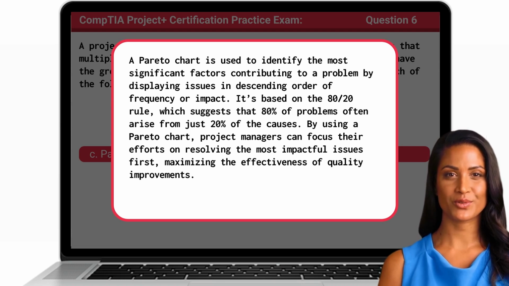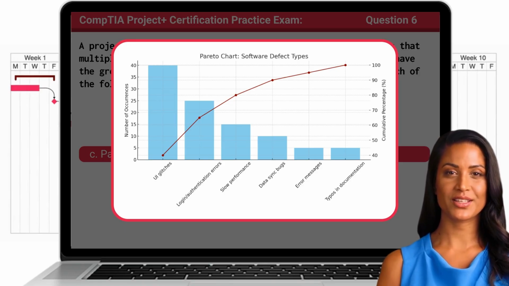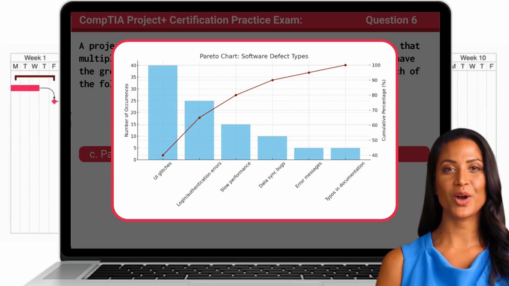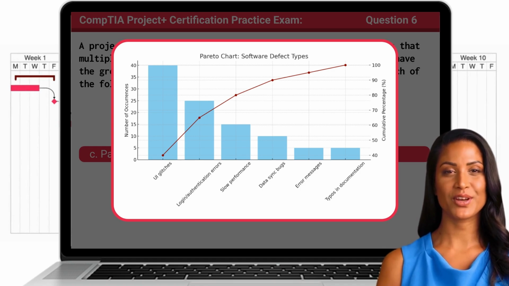It is common for a Pareto chart to combine a bar graph and a line graph. The bars would represent individual categories or issues, sorted from most to least frequent, making it easy to see which problems occur most often. The line graph shows the cumulative percentage, helping the viewer quickly assess how much of the total impact is caused by the leading categories. When read together, these elements allow project managers to visually pinpoint where targeted improvements will deliver the greatest benefit.